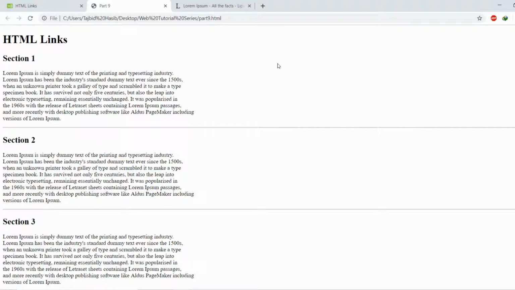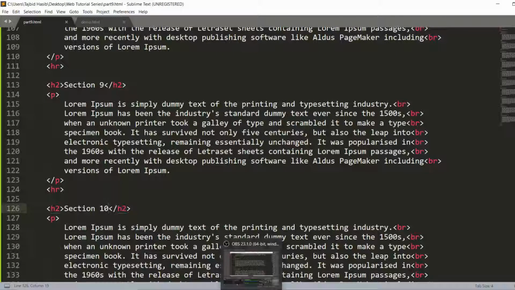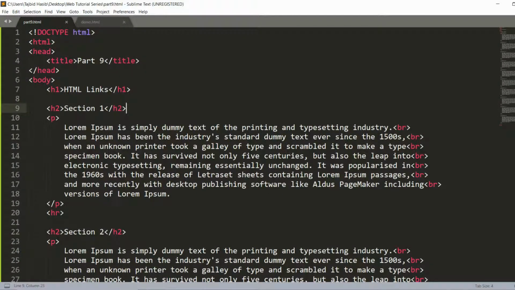So with the help of bookmarks, we can make long pages such as this one easier to navigate. So first of all, we need to create bookmarks for this page. In order to do that, we use the ID attribute. Inside our headings, inside our H2 tags, we're going to give each and every single one of them an ID attribute.